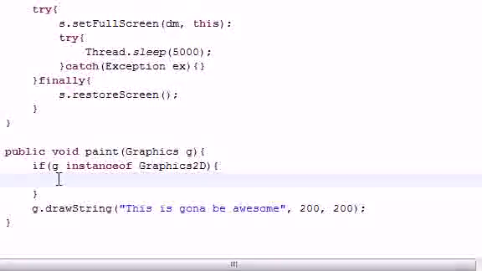So what we need to do to make our text good is give Java a hint of how we want to render it. In other words, change the rendering properties. But the first thing we have to do is explicitly convert that g to a Graphics2D object.